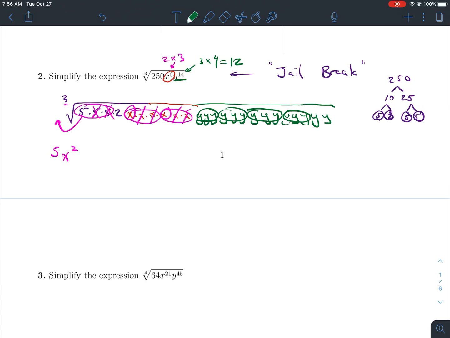It falls a little short of 14, but it would be impossible for us to make 5 groups. So it looks like we're going to have 4 groups, because 3 times 4 is 12, with 2 leftovers, because we needed the extra plus 2 in order to make the 14. And those 2 leftovers are here. All right, so with 4 groups, 1 y from each group escapes: 1, 2, 3, 4 y's escape, 1 from each group.